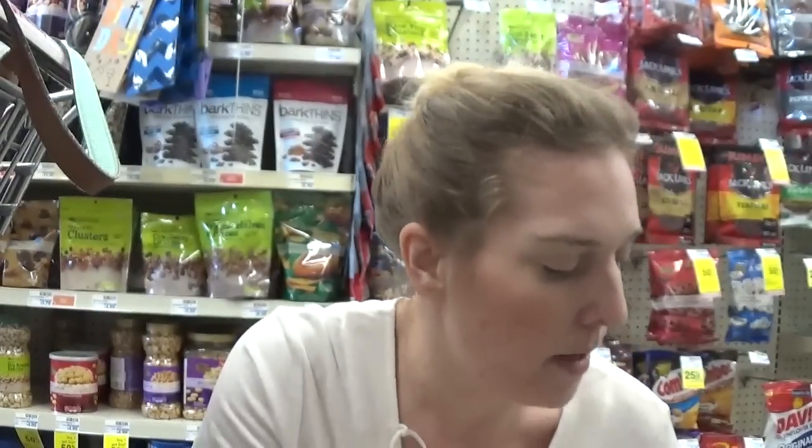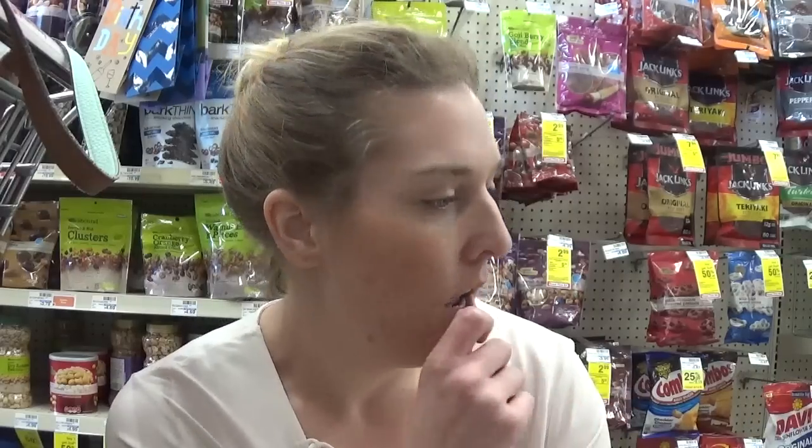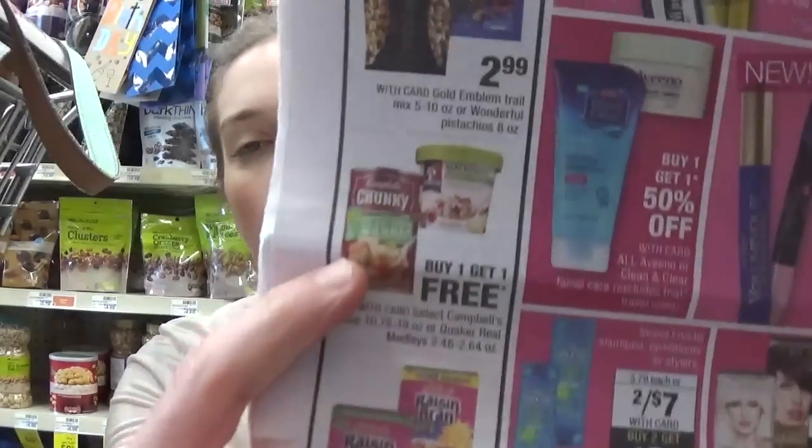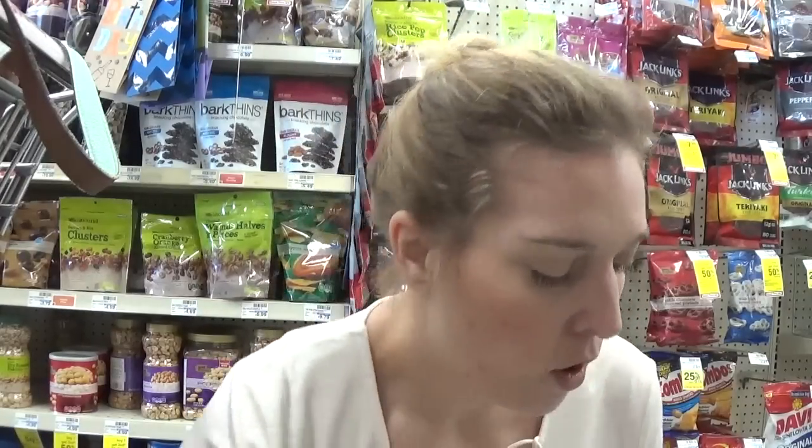In the grocery section, when you spend $15 or more on select items — including Raisin Bran, Lipton's, Celestial Seasons, Kashi bars, Quaker Melodies, and Campbell's Soup (which is buy one get one free) — you'll get back $5 in extra care bucks. I have quite the deal scenario worked up.